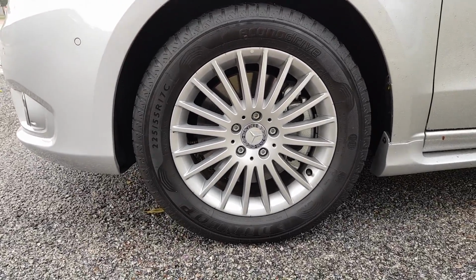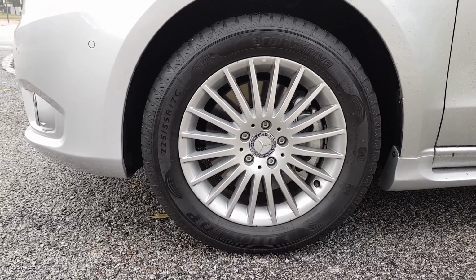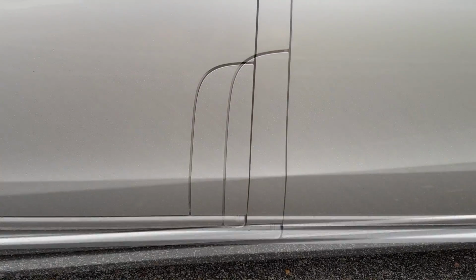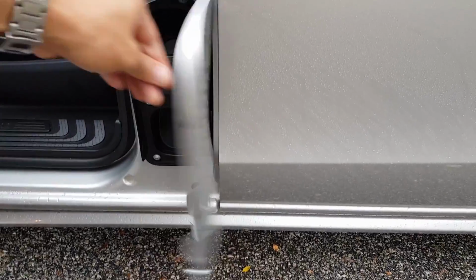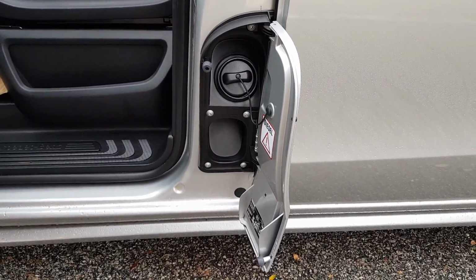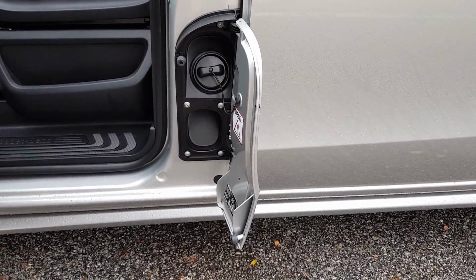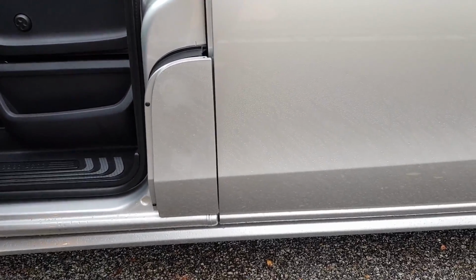These are 17-inch, and you can actually spec it to 18-inch if you want to, and 18-inch will come with Michelin tires. Now this is something interesting. To refill the car, you open the door, and that's your fuel flap. This is where you refill it. It runs on diesel, 2.1 liter, 380 Newton meters of torque. So it is more torquey than the usual 2.4 or 2.5 Vellfire or Alphards. Okay? Interesting.